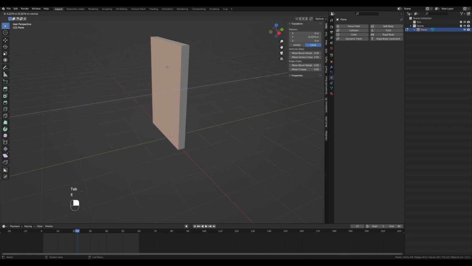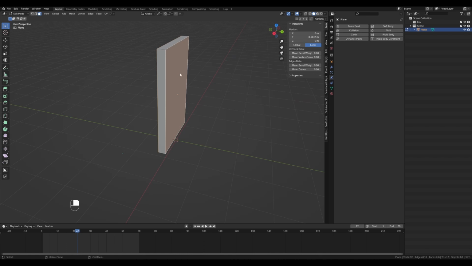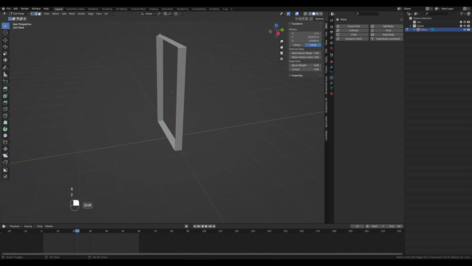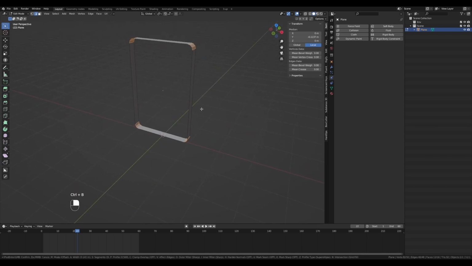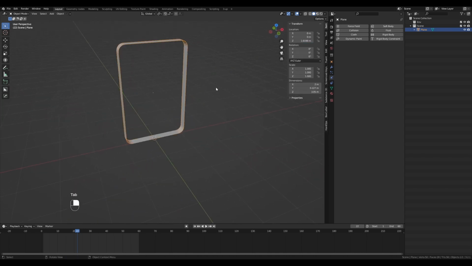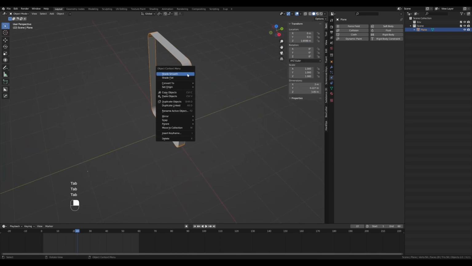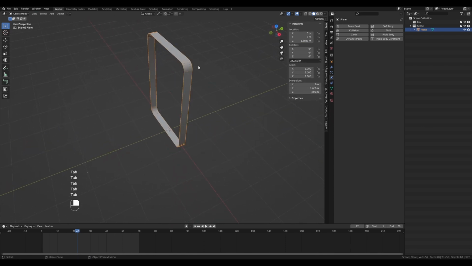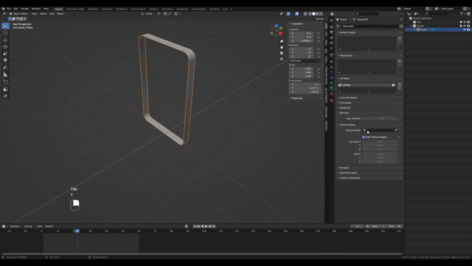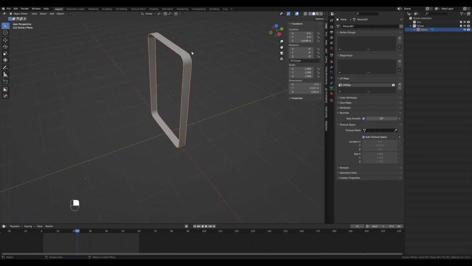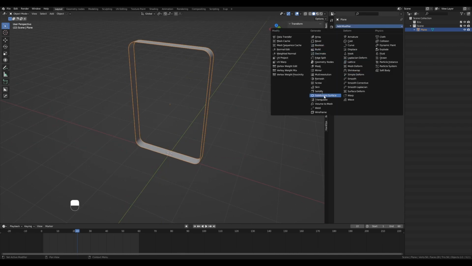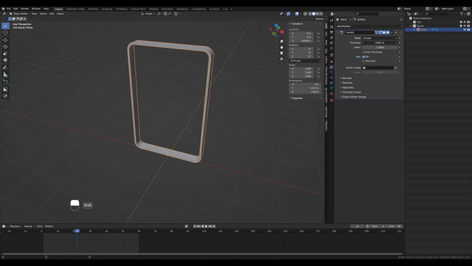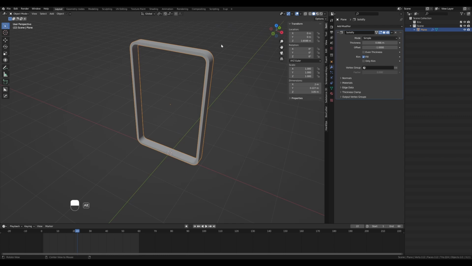So we'll take this, just extrude this out a little bit. I'm going to get rid of these faces, and this is going to be the frame of the plinko board. I'm just going to bevel this a little bit like that, and we'll shade that smooth. And we'll probably turn on auto smooth for that. And this should have some thickness, so I think I'm going to just add a solidify modifier in there, bring that in something about like that.